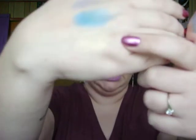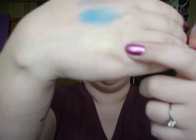And last but not least, I have Nymph, which I really, really like. I did that on my brow bone and in the inner corner, and this is just a white, but it has really, really pretty gold sparkles to it. When I swatch it real heavy, it kind of looks like it is gold. So that's that Nymph right there, and it really does look gold, but as you can see on my eyes, it's just white, and then it has the gold flecks that catch when you move certain directions. So those are the 3 eyeshadows I have.